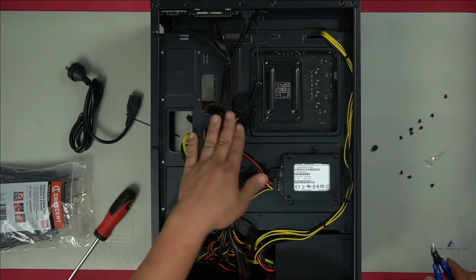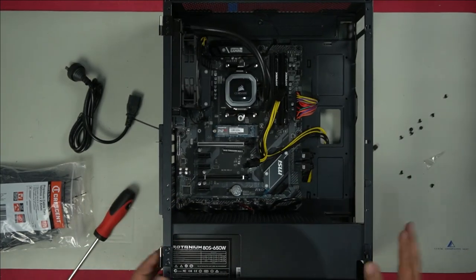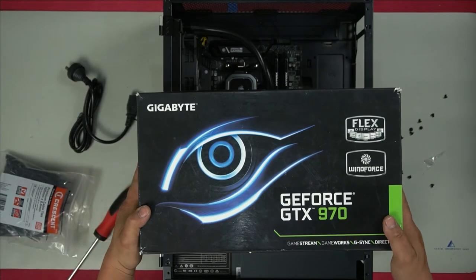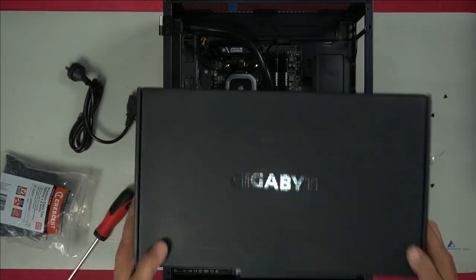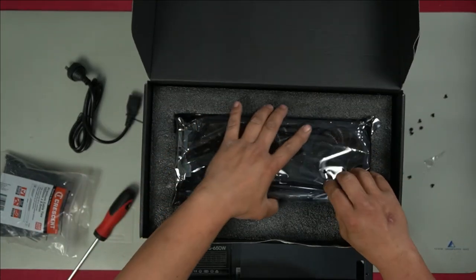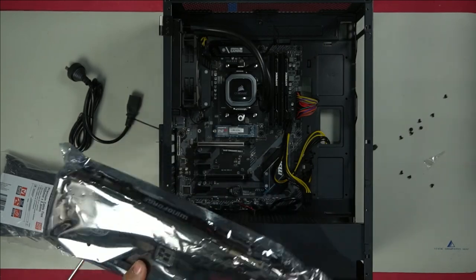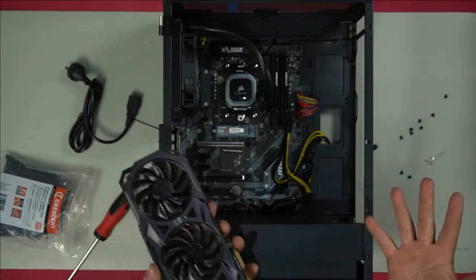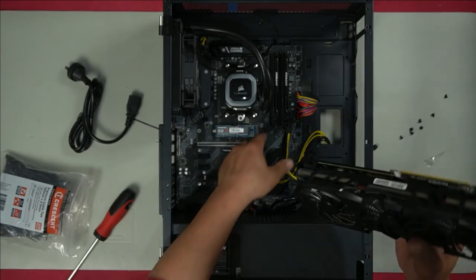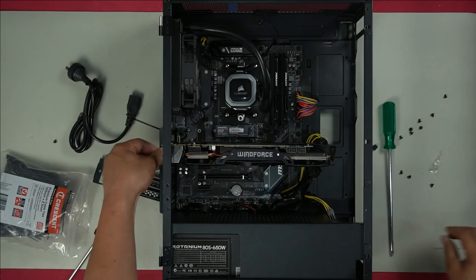Alrighty, perfect. Now install our graphics card, Gigabyte Windforce GTX 970. I think this is still a great 4GB graphics card. It will still allow you to play a majority of games. Now, because it is a 4GB graphics card, some compromise is a given. Get it in this slot, push it down.